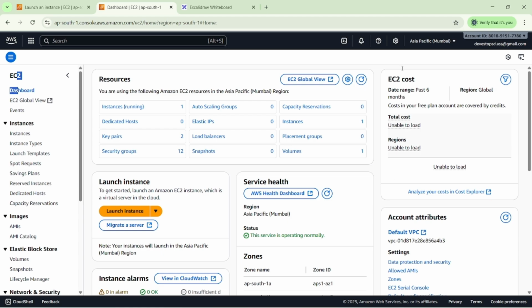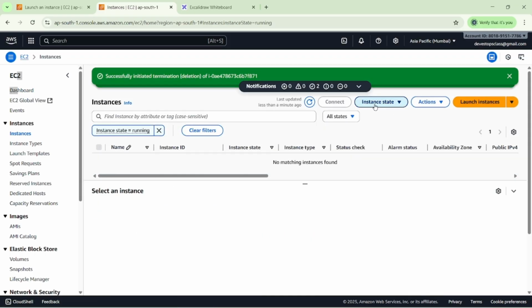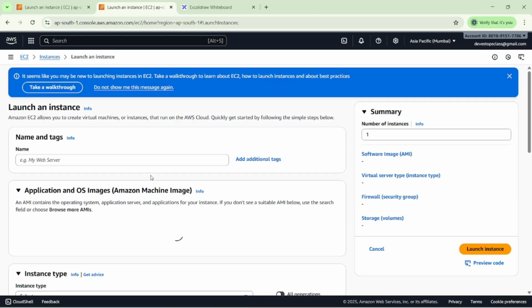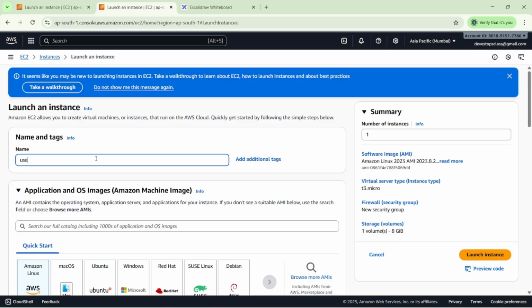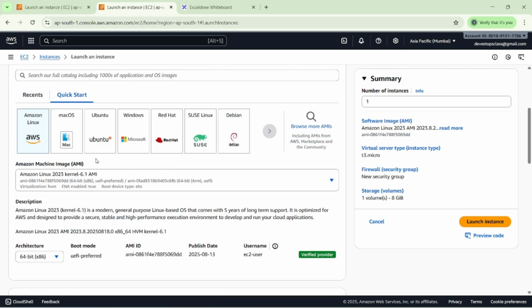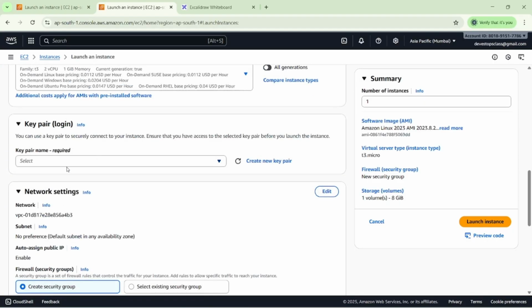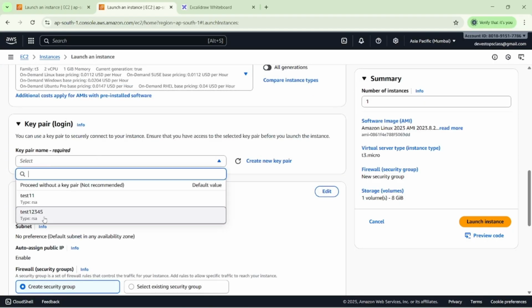Suppose whenever we are creating an EC2 machine here, I am saying this is my user data 01. Once we create it, I'm selecting the existing key pair.